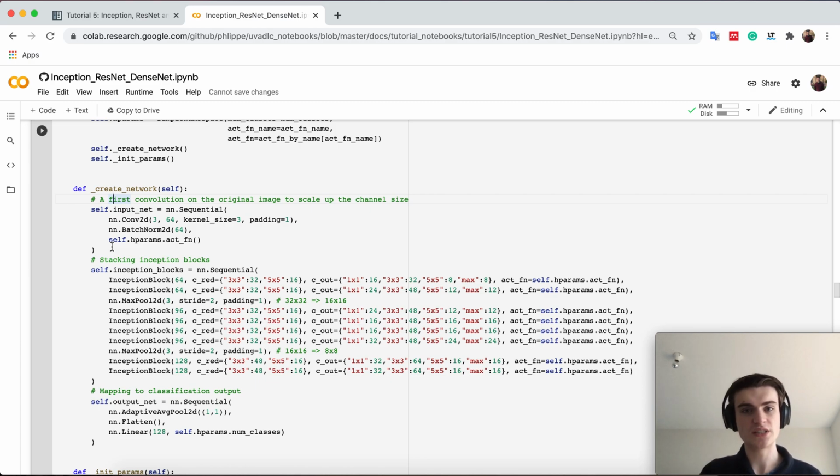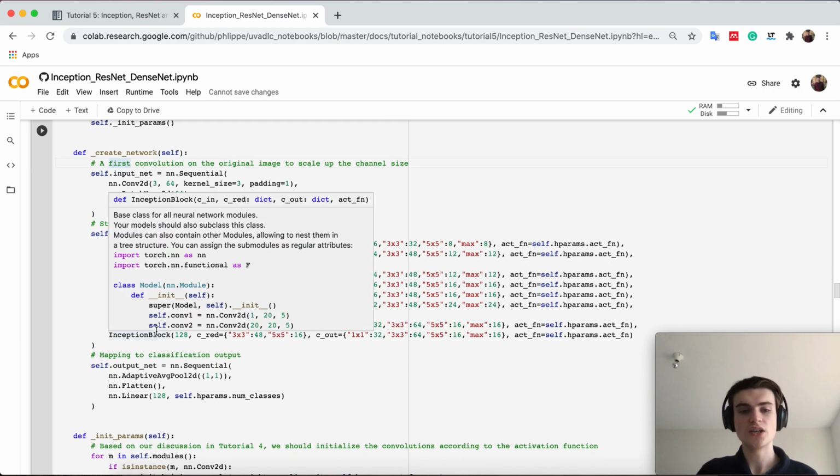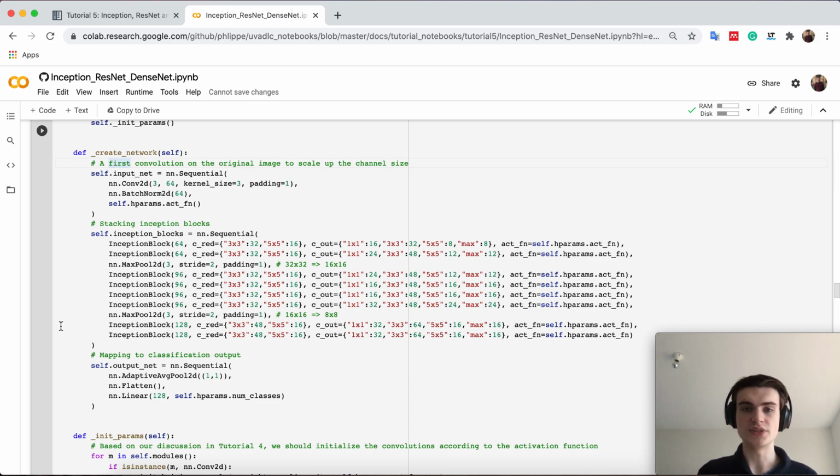We do this beforehand because we don't want to operate just on the 3x3. For example, a 1x1 convolution wouldn't really help if we just applied the Inception block directly on the input image, and especially also the reduction convolutions. Here we then scale it up to 64, and then you see we apply a sequence of Inception blocks with max pooling occasionally in between to reduce the dimensions. The channel sizes here, the 32, 64 and so on, are handpicked.